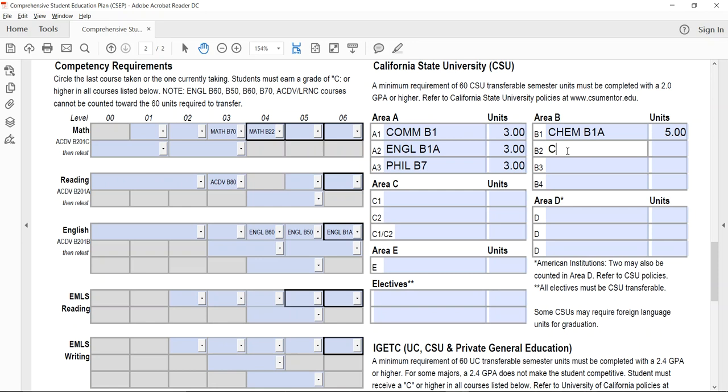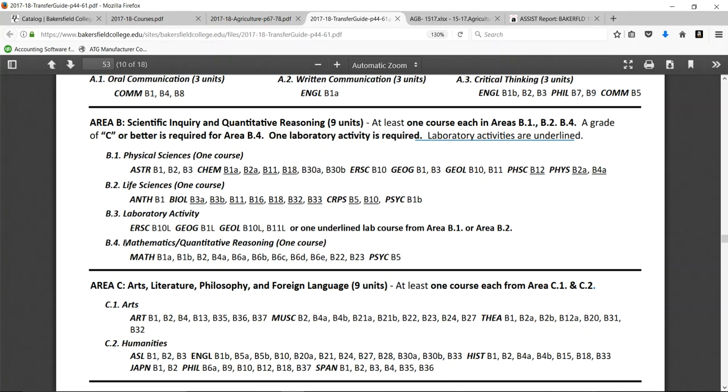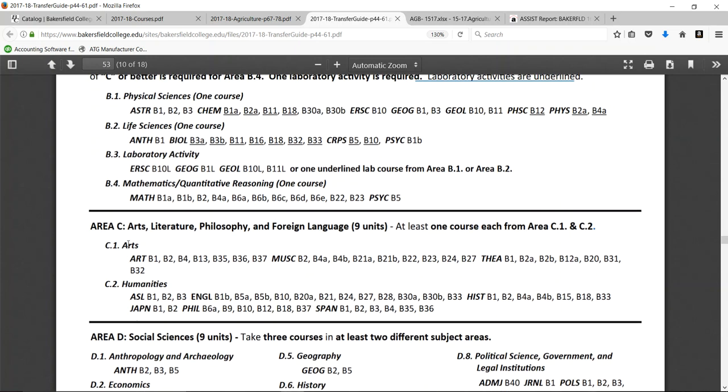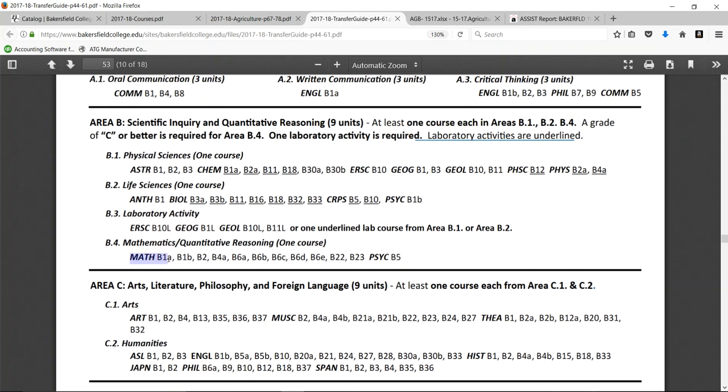So we're going to put in here crops B5, and that is a 3-unit class. And then the next one, we need to do a math class. For Cal Poly and an ag business major, I know that they require pre-calculus as well as math statistics.